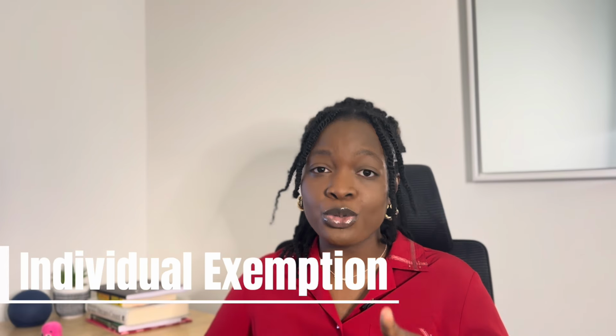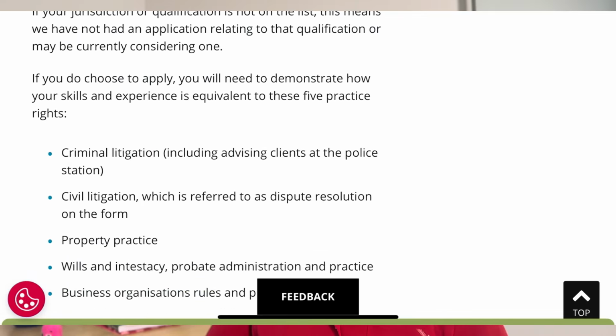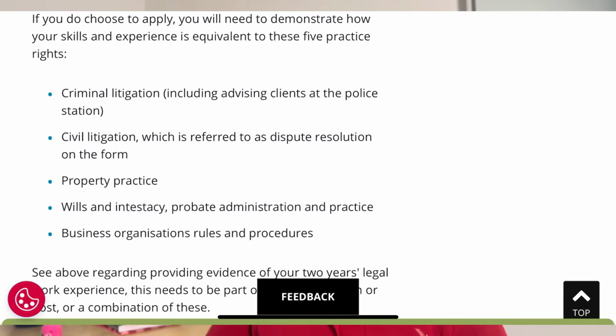If your country is not on the jurisdiction list on the SRA website, please listen carefully. It's not completely exempt. It just means that your jurisdiction has not agreed with the SRA on what is required to be exempted for the SQE2. You can still apply for an exemption, but this time around, you'll be applying under what is called individual exemption. You would then need to prove that your practice or your post-qualification experience matches the 5 criteria. It is people who are applying under the individual exemption category that need to prove all 5 practice areas. I'm going to list out all the 5 practice areas on the screen so you can see just the areas that you need to prove that your experience meets just before you apply for the exemption.